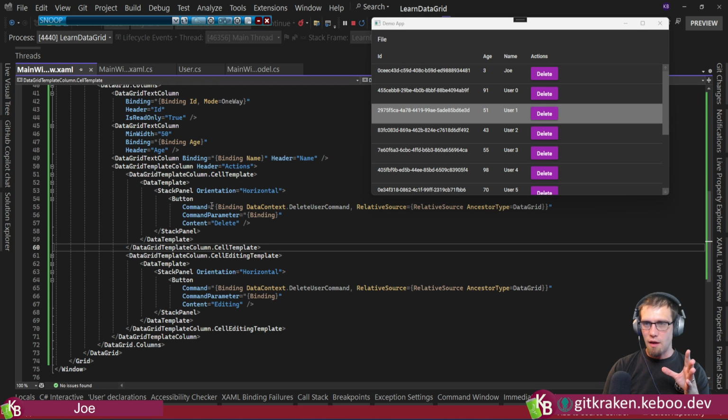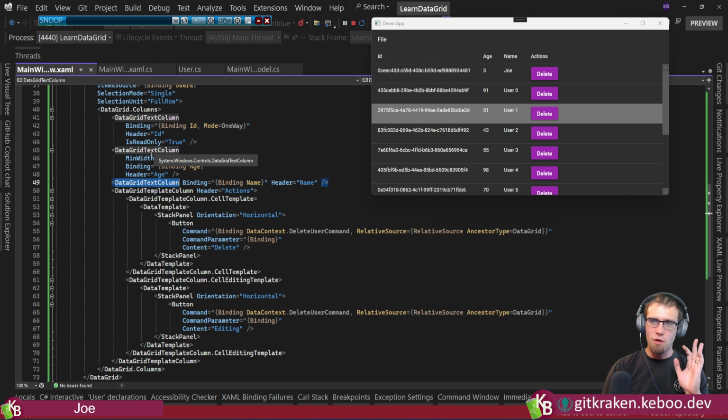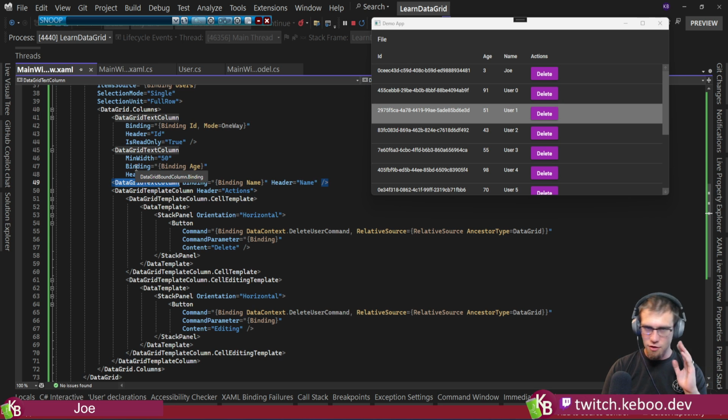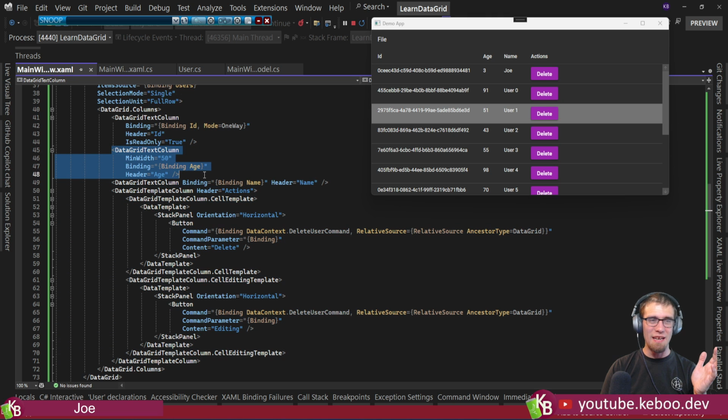Okay, so oftentimes when working with the data grid, people will get hung up. These other column types, text, ComboBox, checkbox, those are all there as convenience things. Yeah, I'm going to go with convenience things, because having to write this much code for every single column would be insane, especially for some really common use cases of I've got a little bit of text, or a single property that just needs a text box, let the user type, I don't want to think too hard.